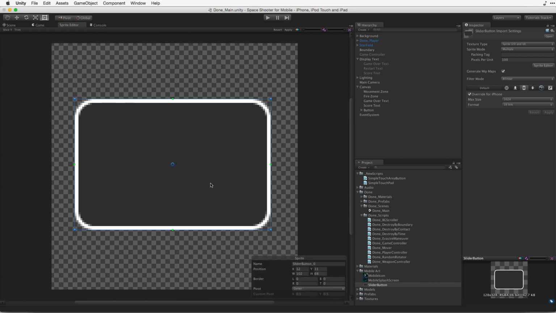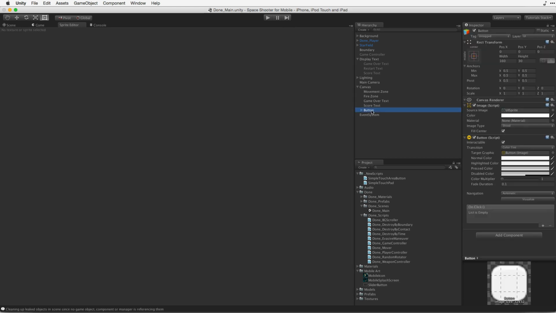And then with this particular slice, if you select that slice, we can come down and we can 9 slice it. How far is that? That's 5. Let's see what 5s all the way around do. That's looking good. So let's save that. And then on our button, this needs to be called restart button.